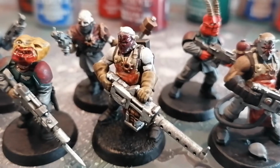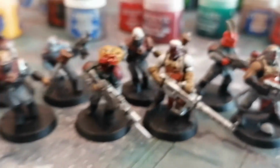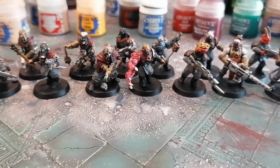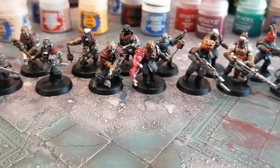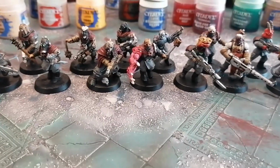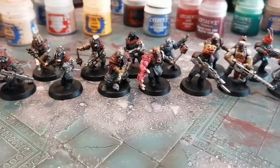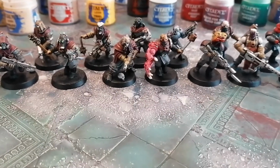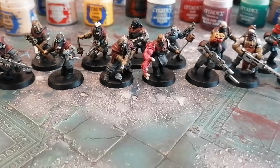So you've got your two washes on and they're looking pretty decent. They've got their guns, which are also Nuln Oil. You could stop there and that would be them done, but we're not going to stop there. Basically the last hour and a half or so of painting them is just going in and picking out highlights and such. So, specialty lads.